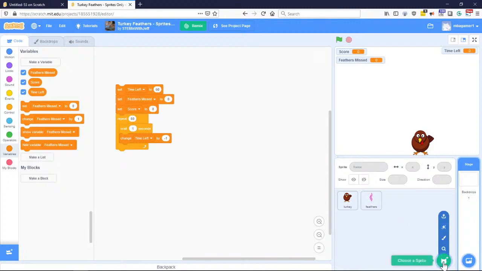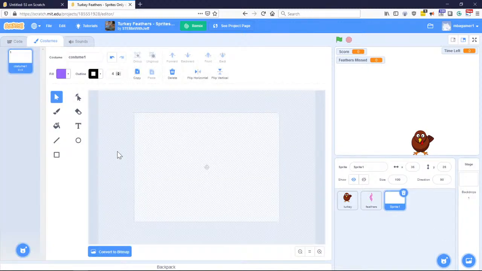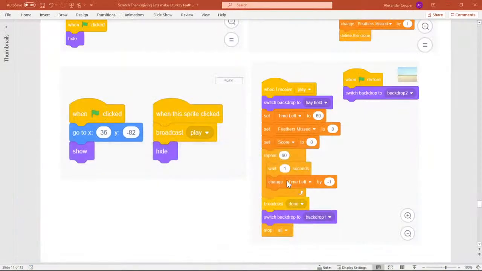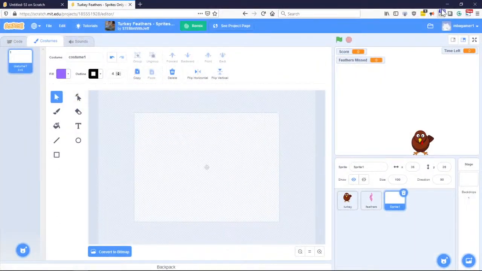Okay. So I'm actually going to go here. Let's click the cat, and let's click where it says paint. And I believe, let me make sure the names are right. Yeah, I think it's just called play. Yeah, okay. Once we actually do that, all right, so we're actually gonna make a sprite. Let's go ahead and name it play. Okay, so this is gonna be our play button.